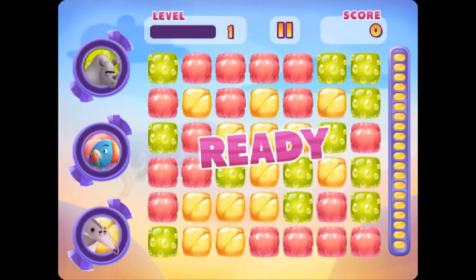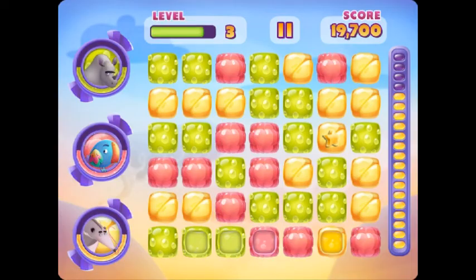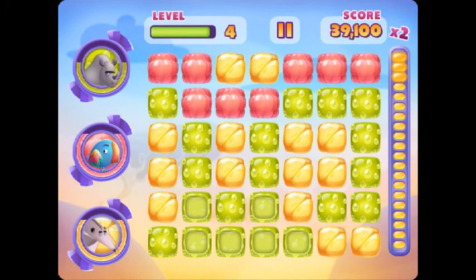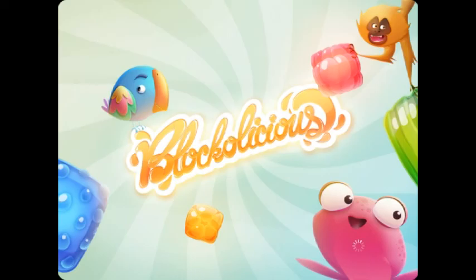You can play in sprint mode — it's all timed. You're trying to get the best score in two minutes, and the juice is slowly draining out of those juice blocks. Or you can play in marathon mode, which has no time limit and the juice does not drain from the blocks — it's more of a strategic round where it just gets more and more difficult as you go. If you enjoy match-three games, definitely check this out. It's Blockalicious HD.